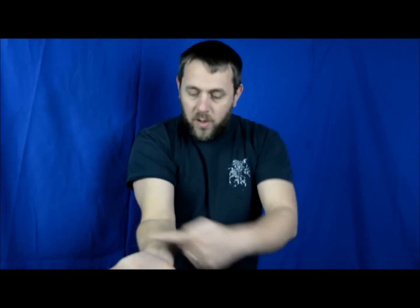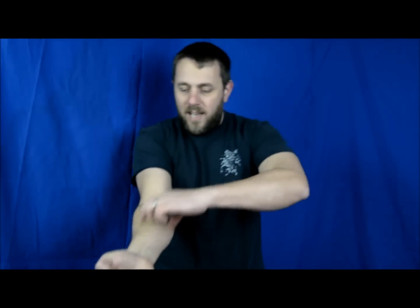The radius rolls around the ulna as you pronate and supinate your hand. So from a supinated position — palm up — we bring our hand around to the vertical fist position. What we've actually done is crossed these two bones over, which isn't as strong as having them lay next to each other. In this anatomical position those two bones lay parallel and are therefore at their strongest.